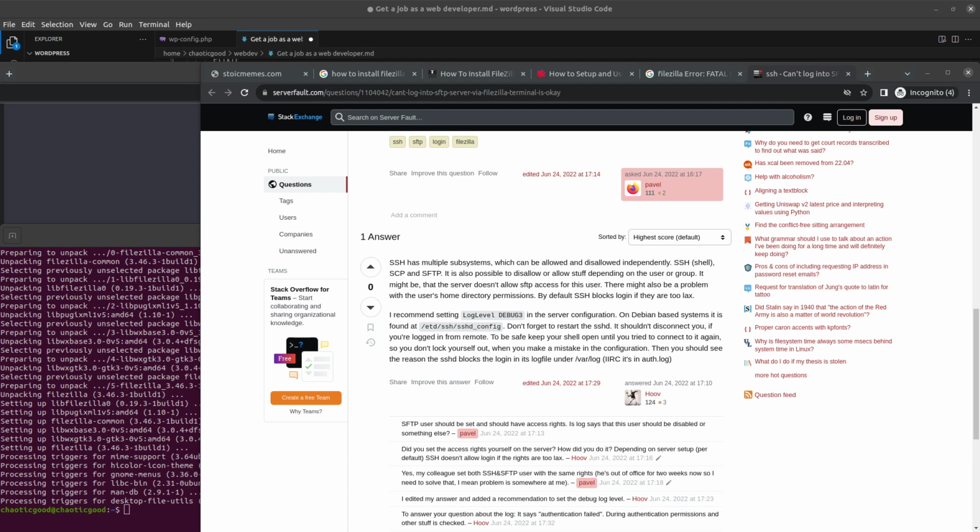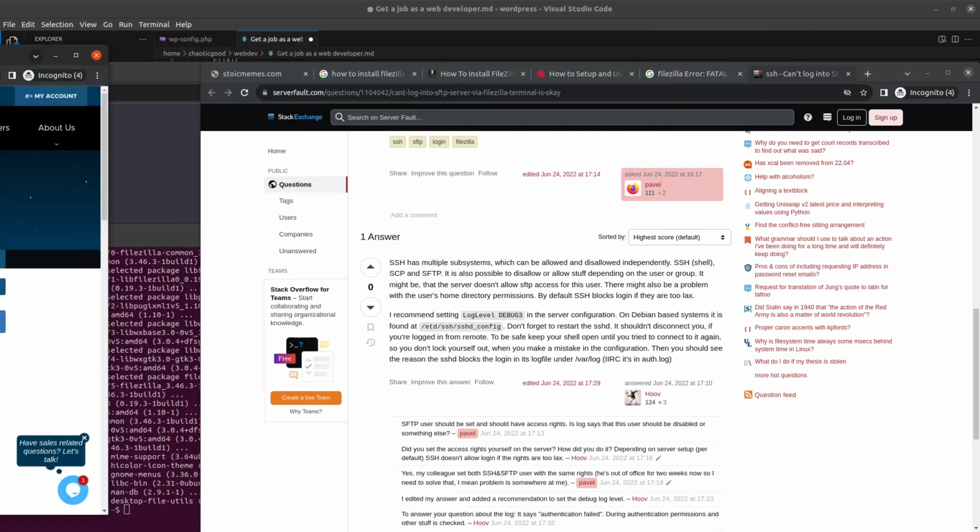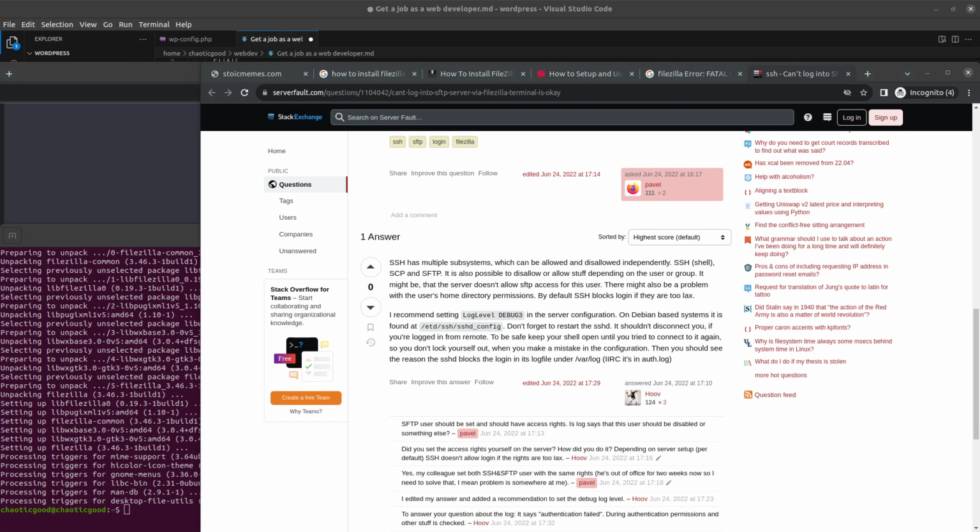Let's go to RackNerd and then search for, all right, the knowledge base. I think I'll be able to show this. So okay, FileZilla.